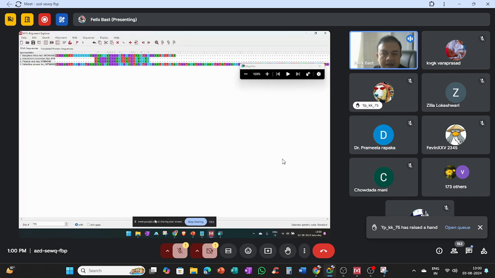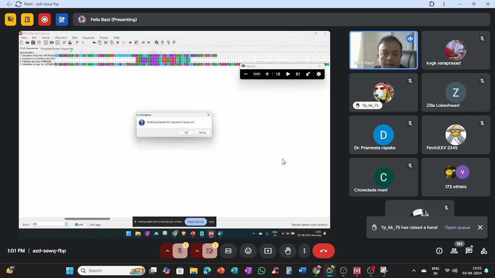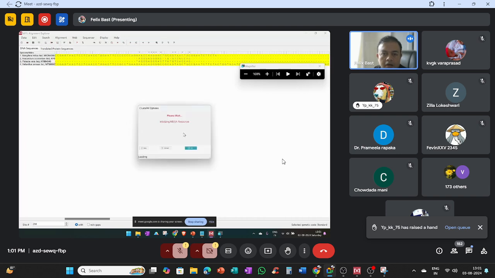So it makes sense to carefully look at the alignment, how good the alignment looks. Okay. Anyway, we can just try one more, the Clustal W alignment. I click here, okay.